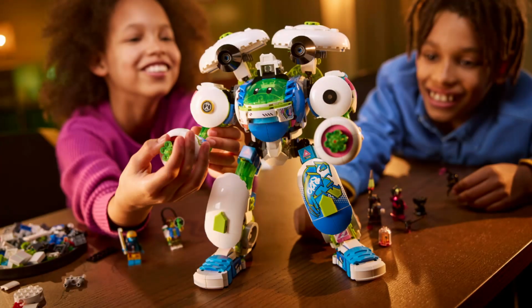So we're on to the alternate builds of this set, and there are 2 in this set. Well, there's 3 counting the build that is on the box. So there's 3 alt builds in this set that you can choose. First up, there's this little rounded mech with these large cannons on its shoulders and a much more, I guess you could say, roly-poly look.